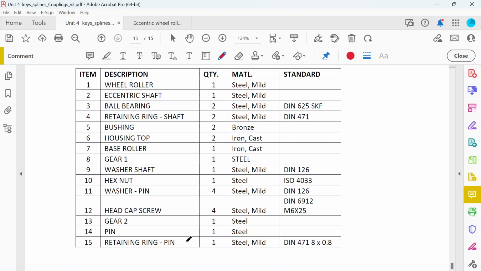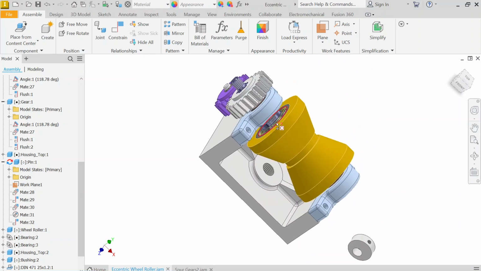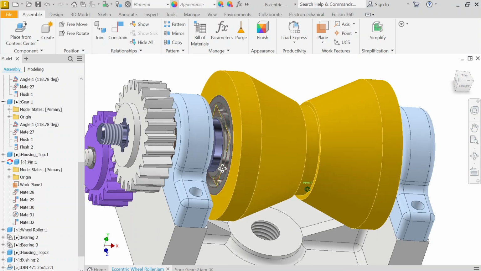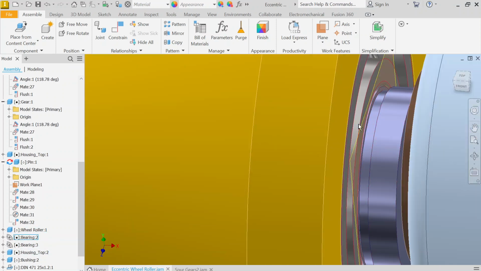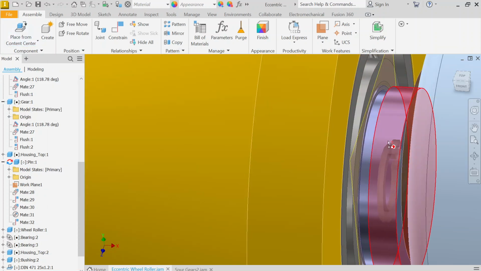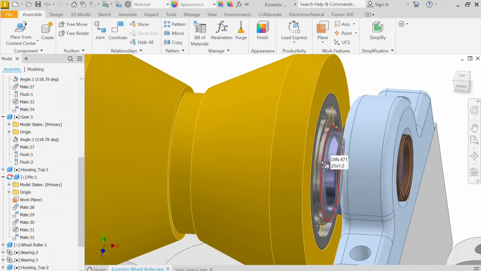So this one I have already. What else do I have? I have the wheel roller, the shaft, the bearing, and the retaining ring for the shaft, two of them, which is the item here. Circlip. Next, I need one more here to put in. So just place it dead center, select the groove, select the wall.